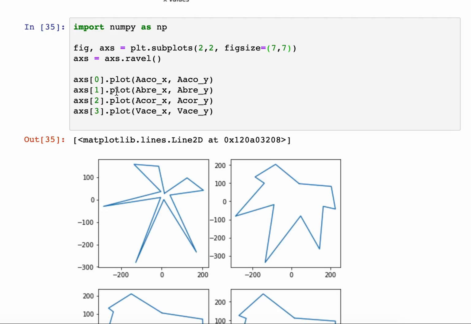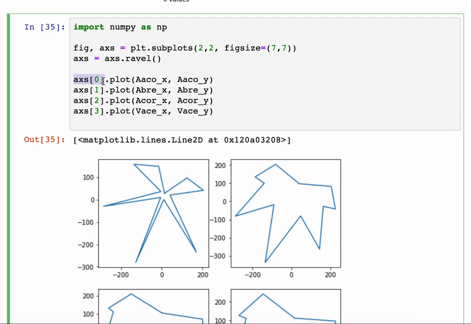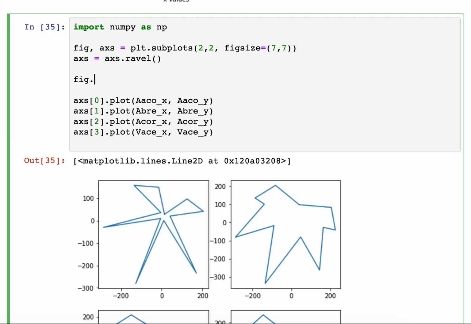Looking at each plot, you can elaborate all the different details for each of these different graphs, again, by referring to the index of the axes. So let's take this a little further. For the whole graph, you can make a title if you want. This function is called fig.suptitle. We're modifying the whole figure. That's why we do fig.suptitle instead of the axes. So let's call this the shapes of grapevine leaves. And let's make it a little bigger. So it's the title of the whole thing.